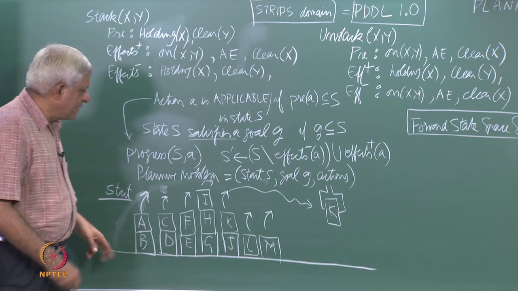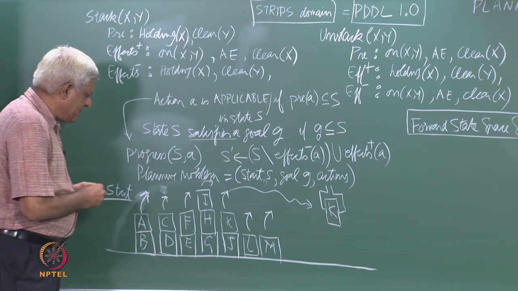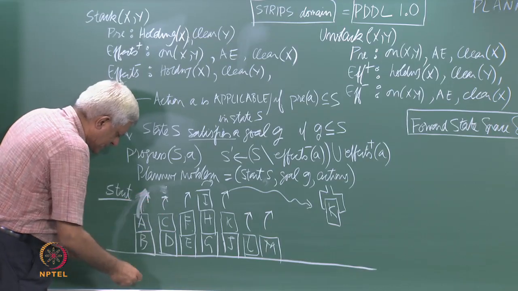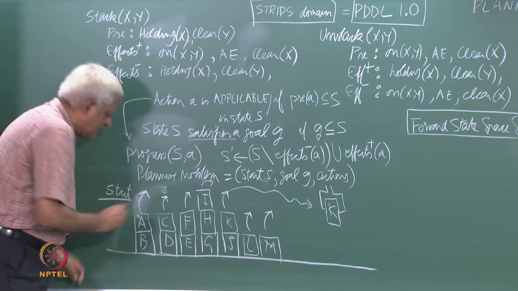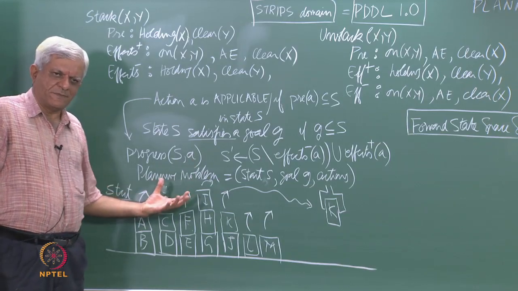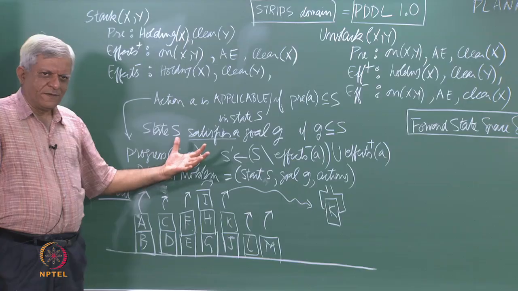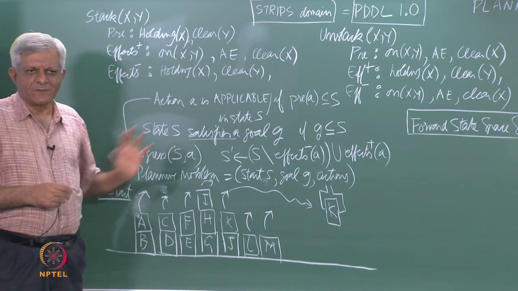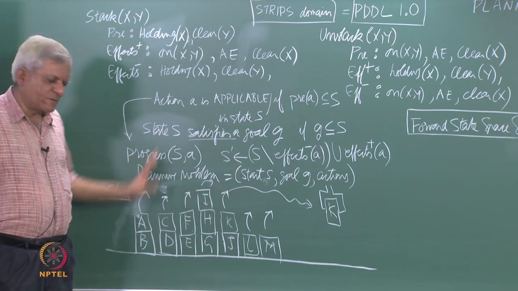Now, you can see that having done this action, these actions are still applicable. Sorry, actually they are not, but they would become applicable the moment the arm becomes empty. At this moment, this arm is not empty, arm is holding k. So, the only action you can do with this one arm robo, unfortunately, is to put k somewhere, either put it on the table or put it on one of the blocks.